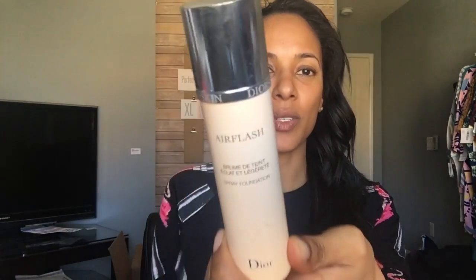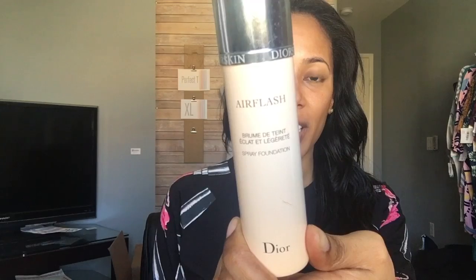The newest foundation — I'm going to do a review on this; it'll probably be in my favorites video. I never thought I could wear this foundation because it was in the Dior line, and I never thought the Dior line was very diversified as far as their colors — and lo and behold, a color matched me. It's the Dior Air Flash 501. It's amazing, I love it, it's a perfect match for me. My skin is a little bit lighter than my neck since I'm using some acids when I exfoliate. But I found it's a really good match for me.